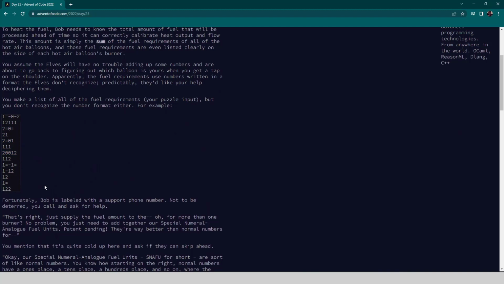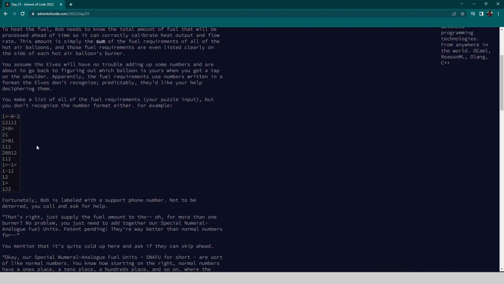You may have heard of binary, octal, hexadecimal, all these different number systems. You may have even heard of ternary, just different ways of writing digits, but you have probably not heard of a balanced quinary. So we have base 5, but instead of the digits being 0, 1, 2, 3, 4, it's 0, 1, 2, negative 1 being this minus, and negative 2 being equals.